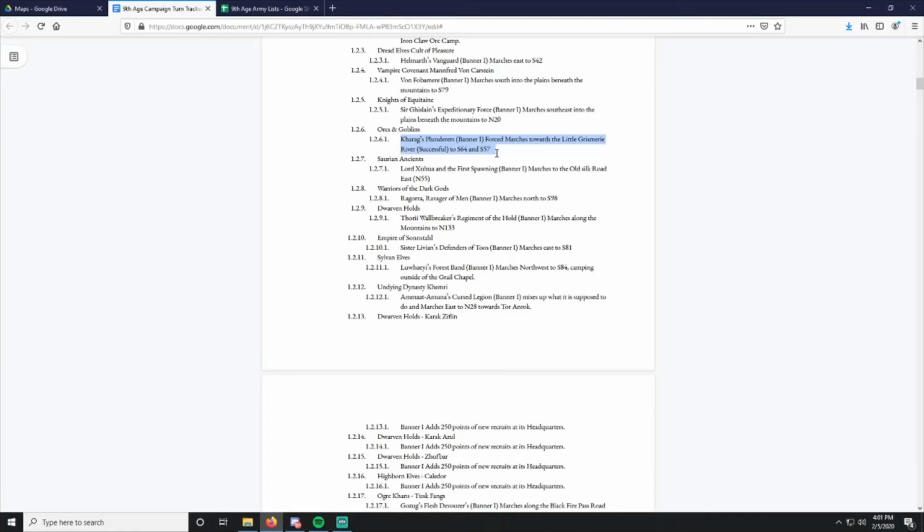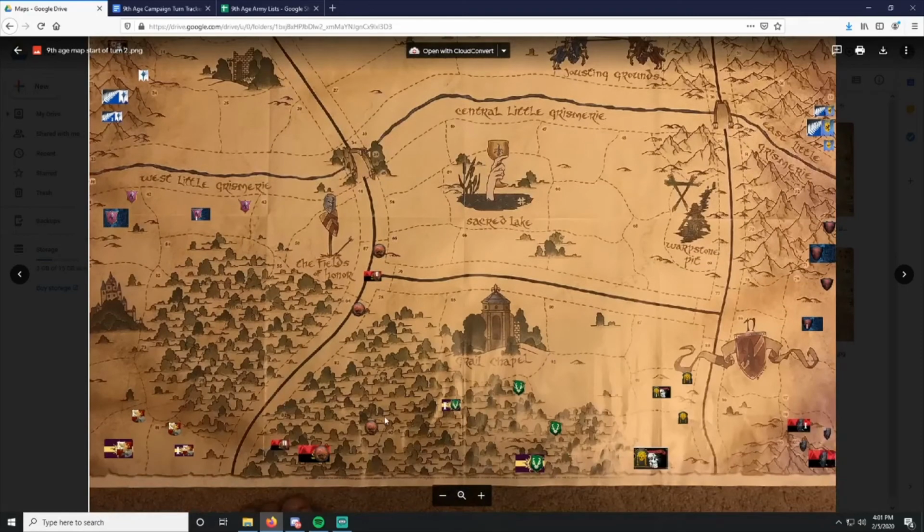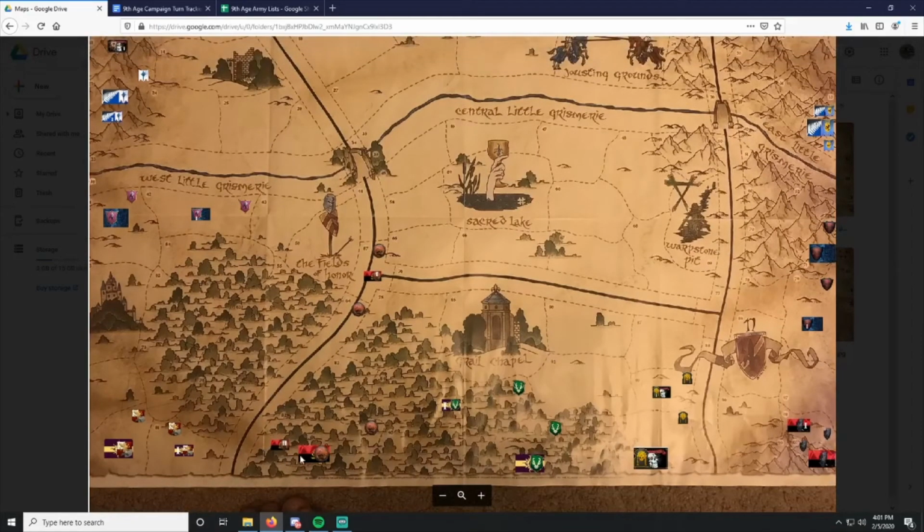So, one big special bonus that orcs and goblins can do is they can make a forced march, which means that one banner from them can make a forced march. So they can move 2 spaces, but they can move the first move and then they have to make a die roll. I think it's a 3 or 4. I think it's probably a 4 plus to make the second move. So he was able to grab some ground extra quickly with this mechanic.